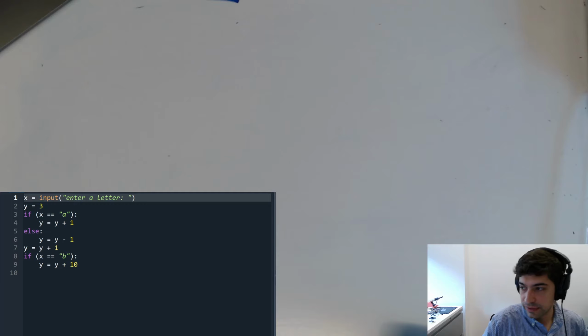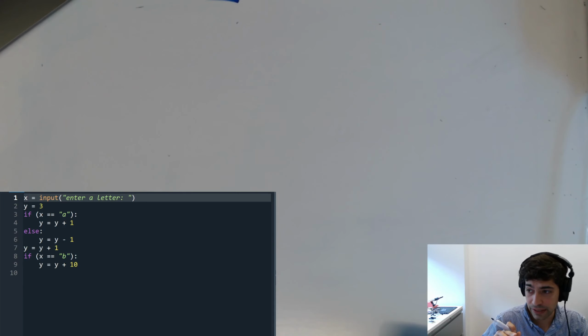Okay, we're going to take a look at conditionals, and we're going to specifically look at how conditionals turn programs into trees. Another word for conditionals is branching in a program. We're going to try and understand why we say branching and how that connects to if statements. So we have some code over here.